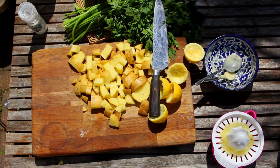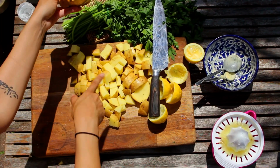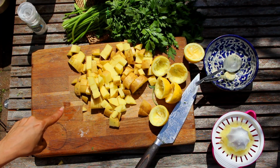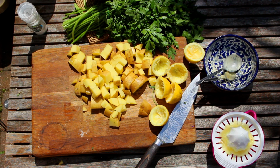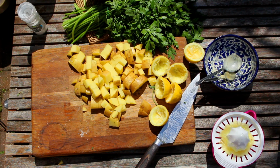Alright, so now that we have crushed the garlic, 2 garlic cloves, chopped the potatoes into cubes, we're going to steam the potatoes for 10-15 minutes, then we're going to whack them in the frying pan, stir fry them with garlic and a bit of samma, and then at the end we're going to top them off with some lemon and a bit of salt and pepper, and that is everything really. So let's go get them steamed.